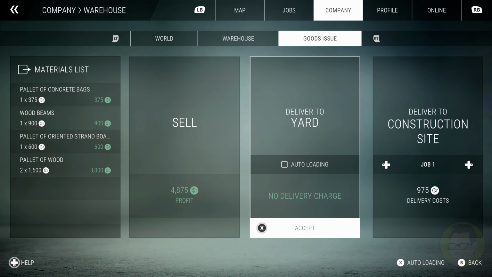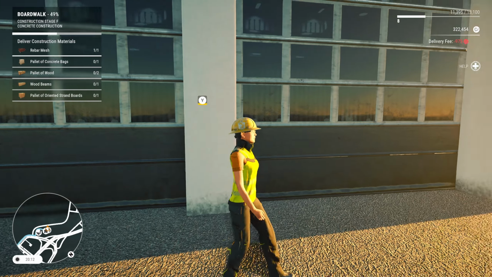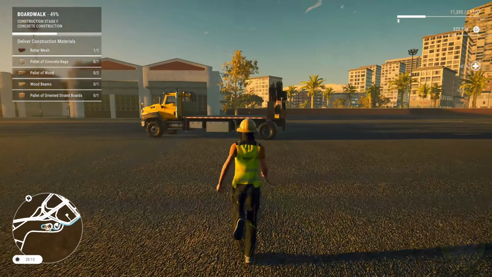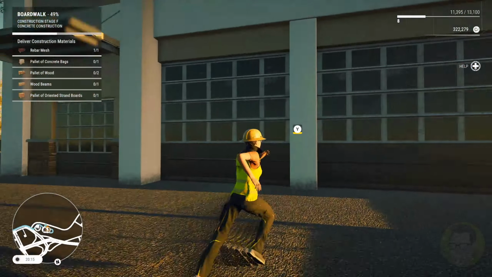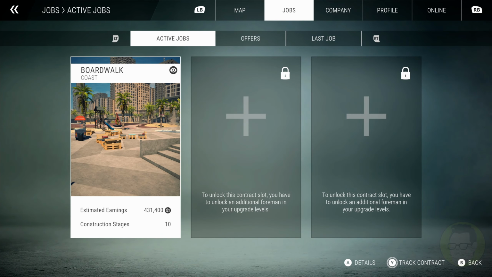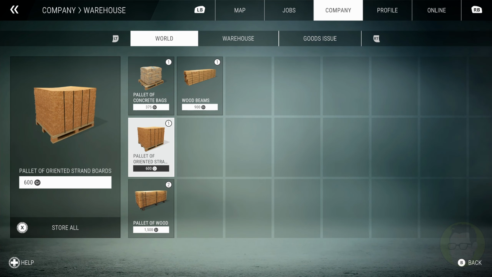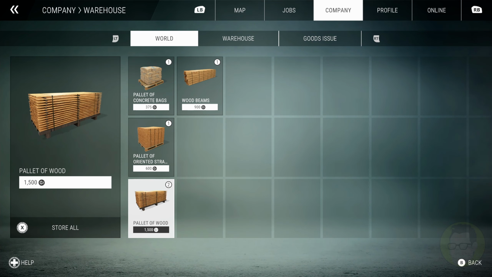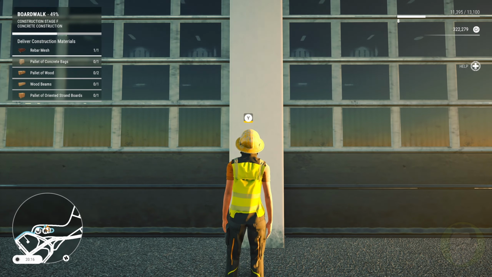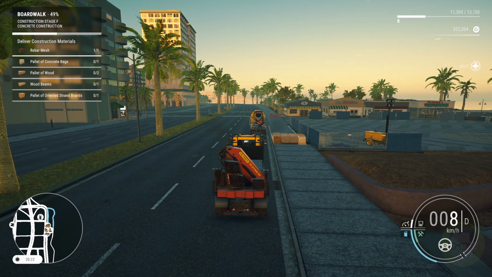Goods issue. Deliver to construction site. Well, we could do that, couldn't we? There we go. So that should have delivered everything to the construction site, I'm guessing. Has it? Or is there still stuff in there? Nope, there's nothing in the warehouse. Oh, there is. No, that's stuff in the world. All right, okay, cool. I'll head down there and see what's happened. Okay, and here it all is. Perfect. That's exactly what we need.